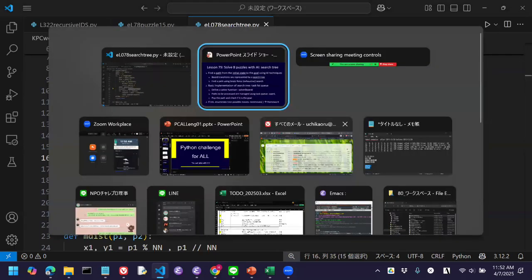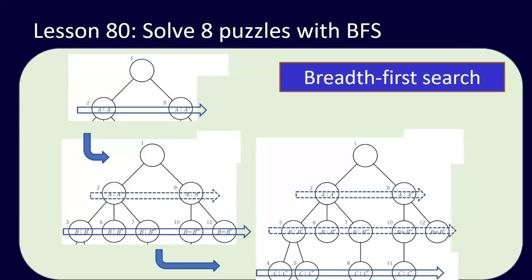This is the basic idea of breadth first search. Breadth first search means if we start from the root, we check the next possible moves horizontally. Check this one, and then this one. If they are not the goal, check this one, this one, this one, this one. After checking all these, check the next generations. This is what we call breadth first search, a very basic classic approach.